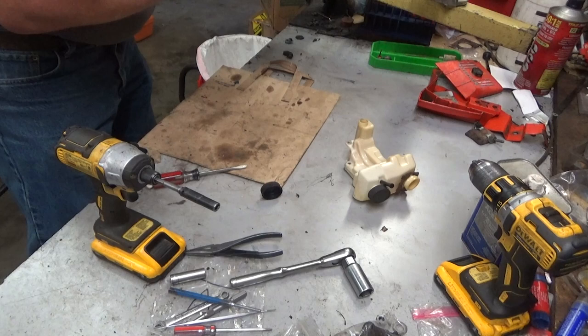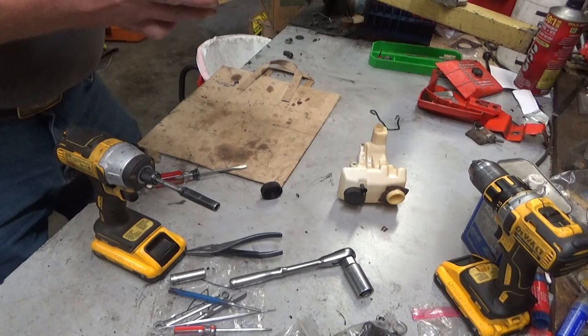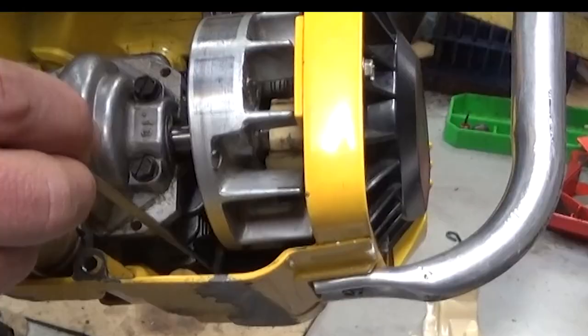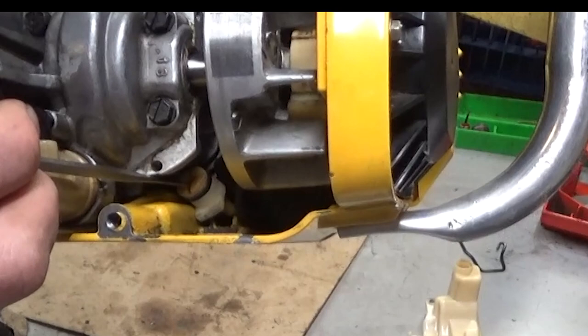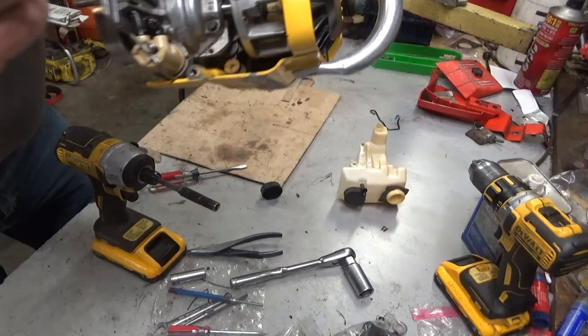All right. Now, I think I already know what was going on here, and I don't think I can show you guys a good picture yet. But on the fuel hose, you can see the fitting right there. If you can see the green back in there, it looks pinched under the coil. I hope there's enough light in there. I'll try to zoom that in as I process the video. The hose has to stay in that channel. If it gets off to the side like that, it pinches. So that's my guess of what happened here. So let's get her apart.